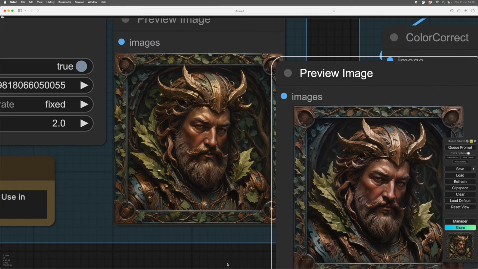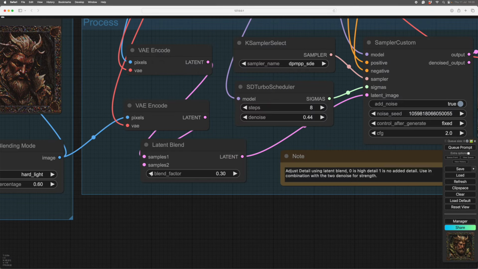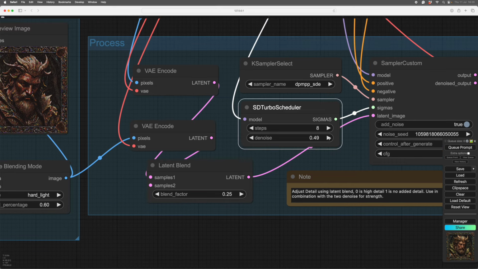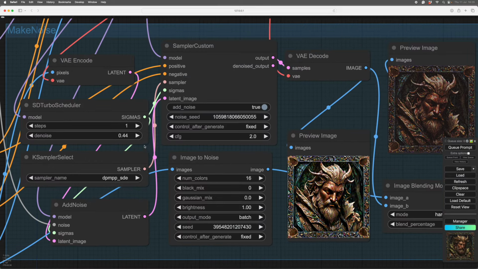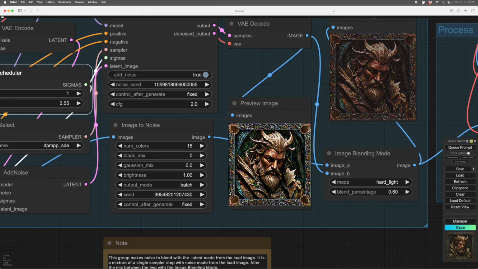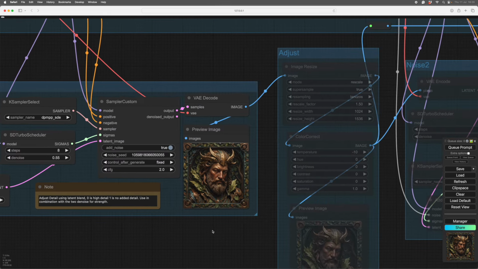So let's have a look at it one stage further on. So what we'll do, we'll take the blend factor down a bit to 25, and we'll up the denoise to 50. Well, we go mad. We'll go to 55. This will probably produce something horrible, but never mind. And you need to keep the 2 denoises the same. I have found this. If you have the denoises different, and you have to have the seeds the same as well. If you have a different seed, then the 2 noises don't match. So we'll run that and see what happens there.